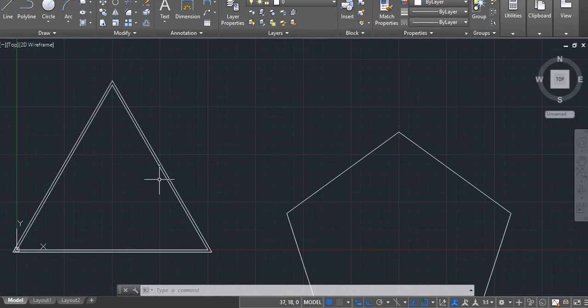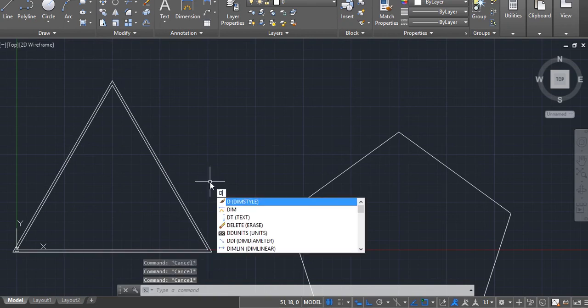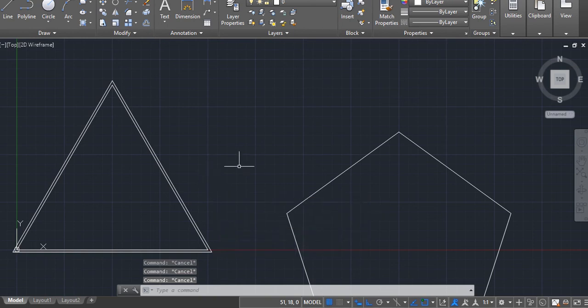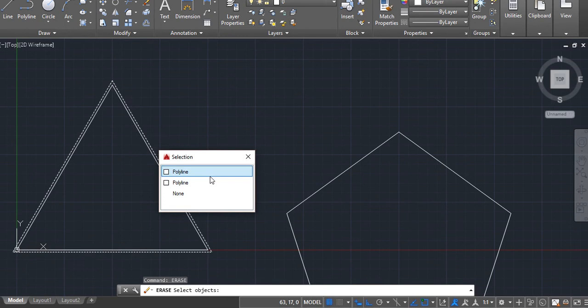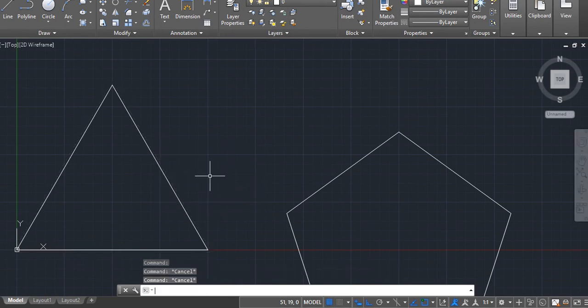This you can do by clicking on it and pressing the delete key, or you can invoke delete. In AutoCAD, the option for delete is called erase. Erase. Then you pick the object and you erase. Good. Now let's continue.